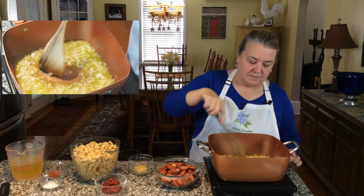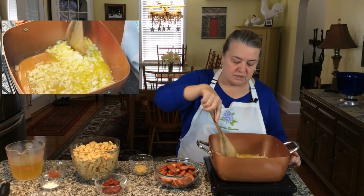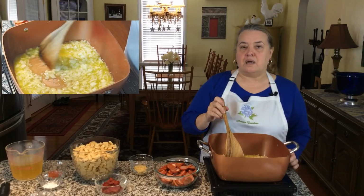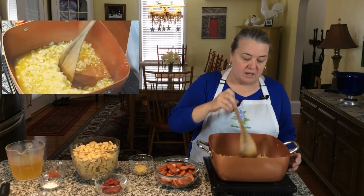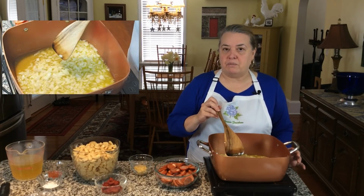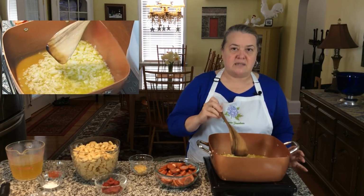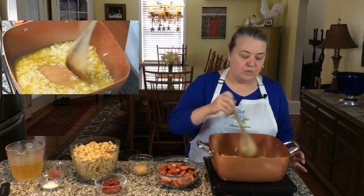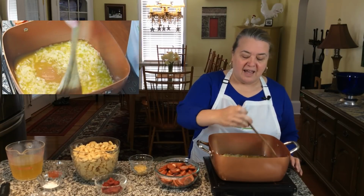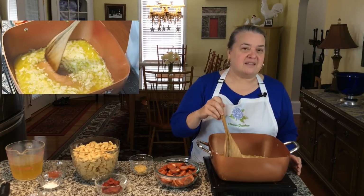Here we go. Now, when my mom would make this, like I said, it was something where she had canned beans already. She didn't have to soak her beans or cook them at all, because usually when she would make her beans, she would soak them overnight, and that was her baked beans. With the white navy bean, the small little navy bean. And I don't have that in my first cookbook, but I know it'll be in the second one.